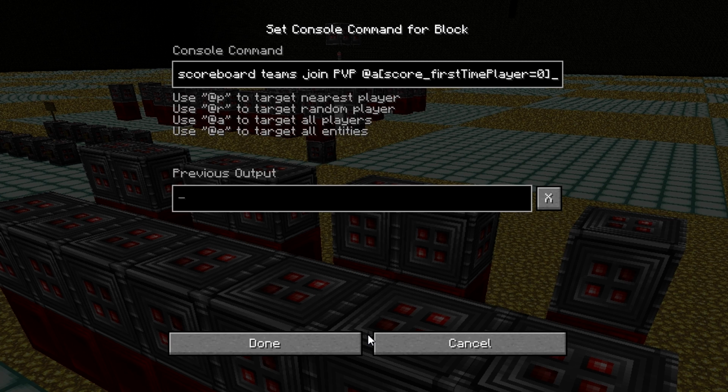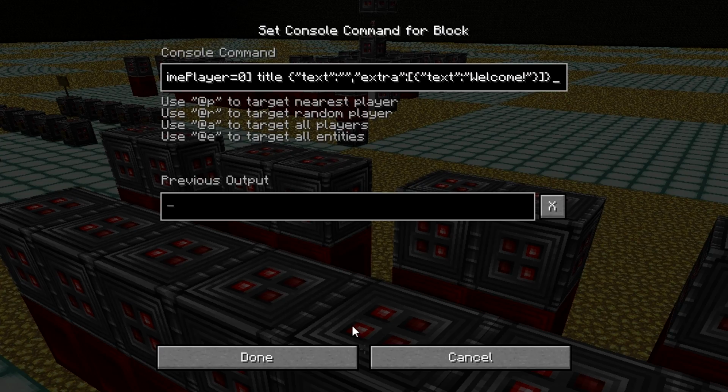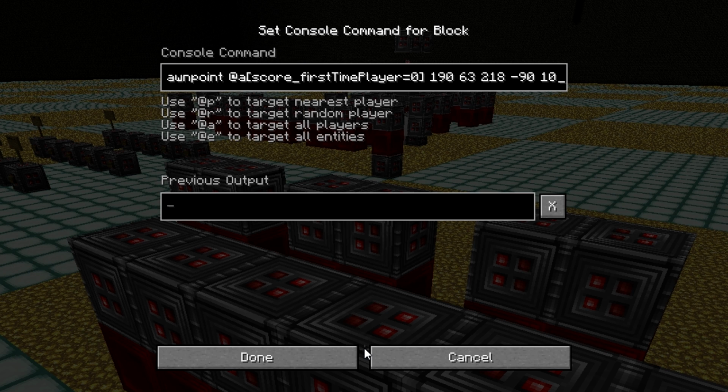The next command is going to be looking at those players that are first-time players and putting them into the PvP team. If you guys have been following along, this should be pretty obvious, so I'm just going to run through it. Next is just a title for those players. It says welcome, that's all it is. And the next one sets their spawn point for first-time players, over in the location where we want this actual spawn to be.